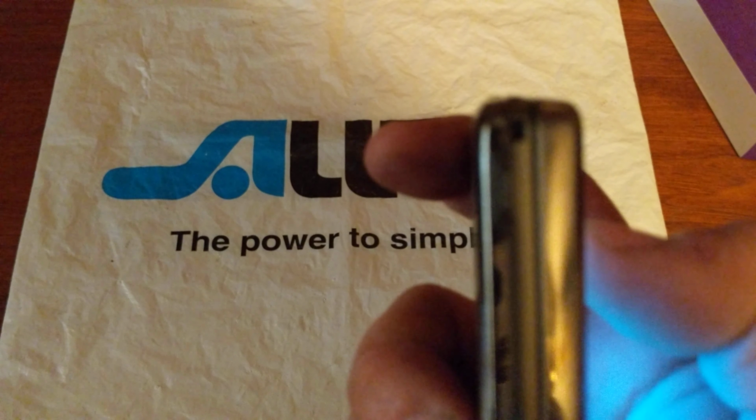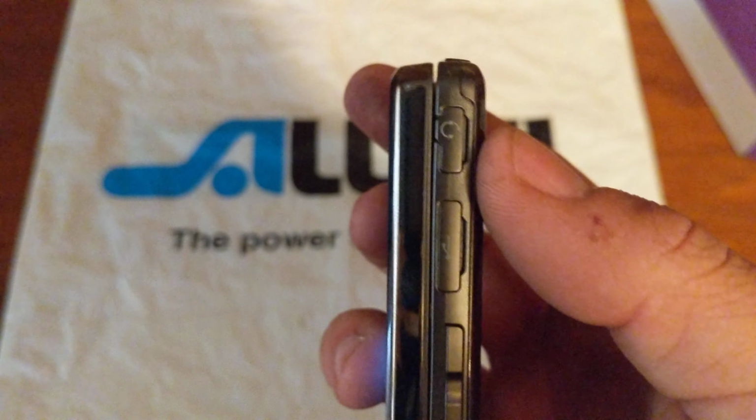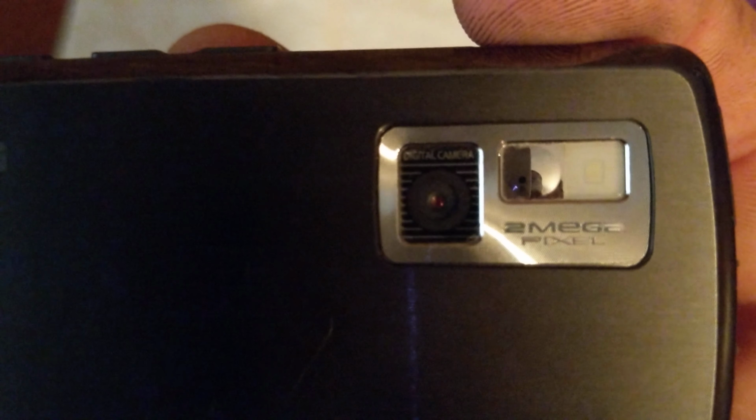On the left side, you have your hold key. On the right side, you have your 2.5mm headphone jack, your micro USB charging port, volume keys, camera key. On the rear, you have your 2-megapixel camera, I think it is, with a flash and a little chrome mirror.